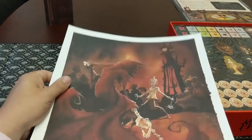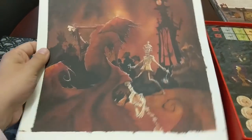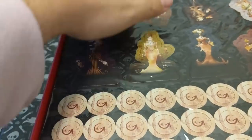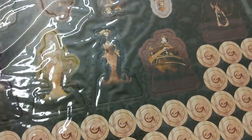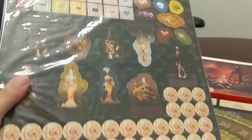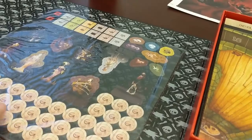Over here there's the art piece — nice, high-quality piece on thick, paint-quality paper, so it catches the color really well. There's the punch board — this got asked about a lot. You do receive all the punch pieces. A lot of people were requesting both because they were going to paint their minis but really liked the full-color art. Nope, not missing out — there's your entire punch piece and your clockwise and counterclockwise tokens for the programming at the end.